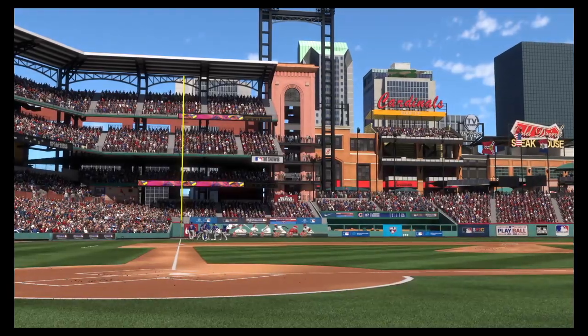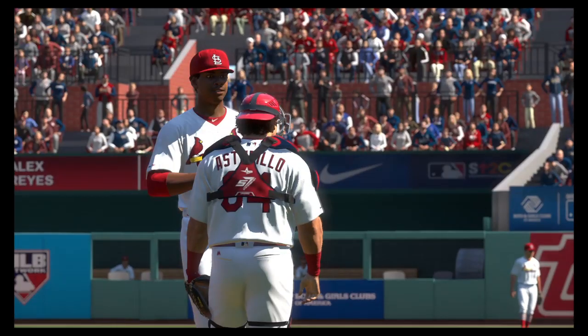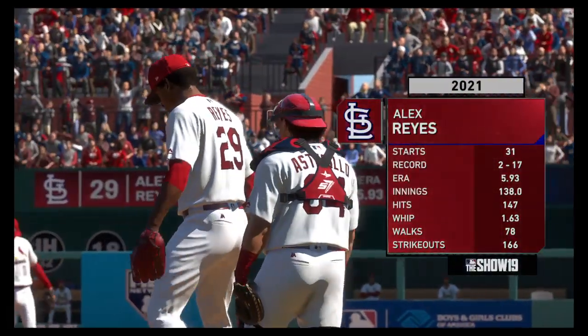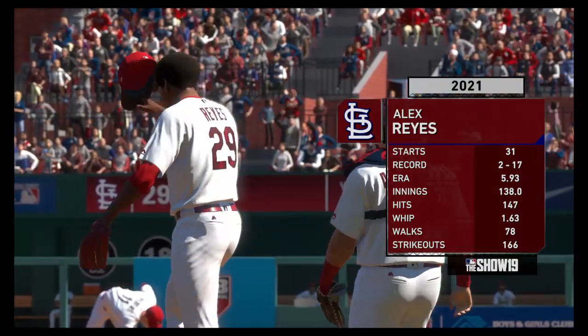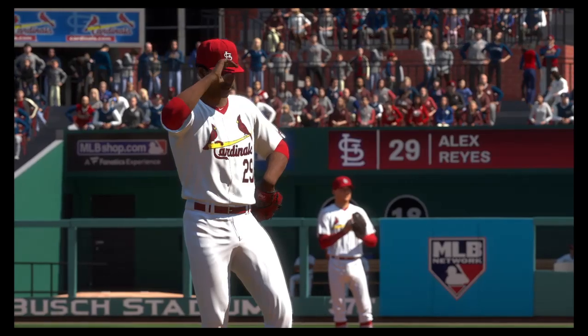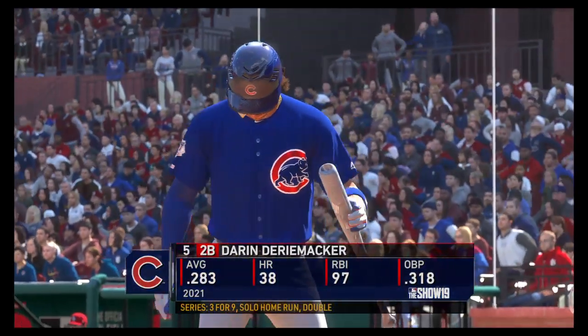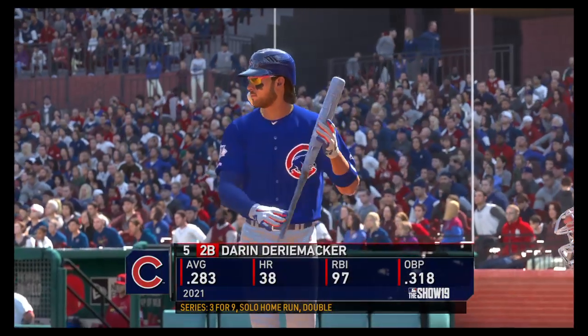MLB The Show is at the gateway to the West, St. Louis, Missouri. Alex Reyes gets the start for St. Louis in this one. What do you have for us on him, Danny? Hey, it's hard to have all 4 of your pitches on, but I think if this guy can have 2 or 3 of his 4 pitches and have command of them, he's going to have a really good game.